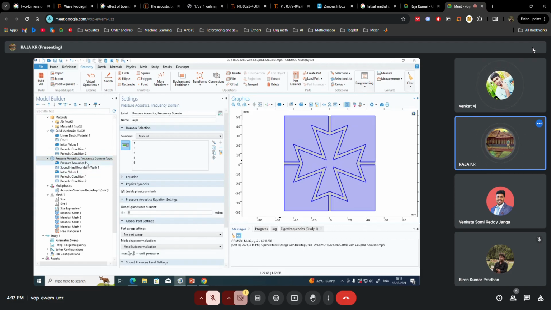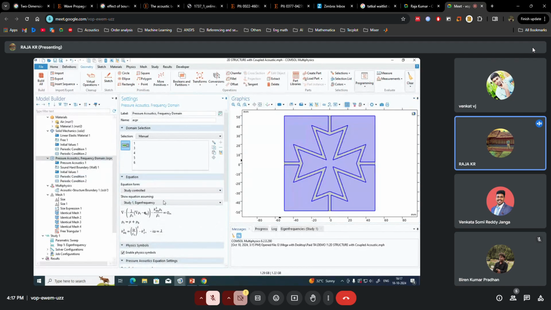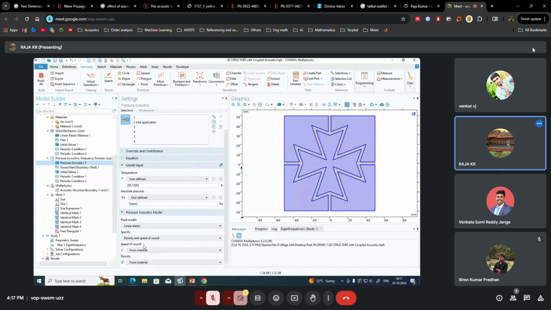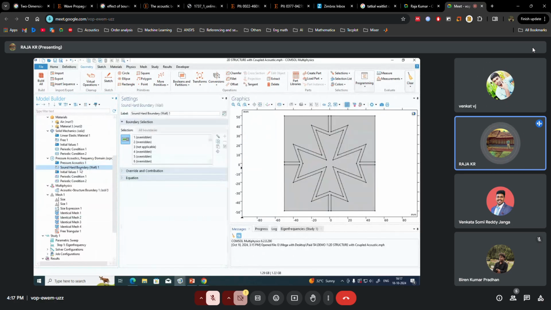Now, this is your eigenfrequency equation. Now I will come to this. So this is the property that has been taken from the material properties: the speed of sound and the density. Now this is sound hard boundary.